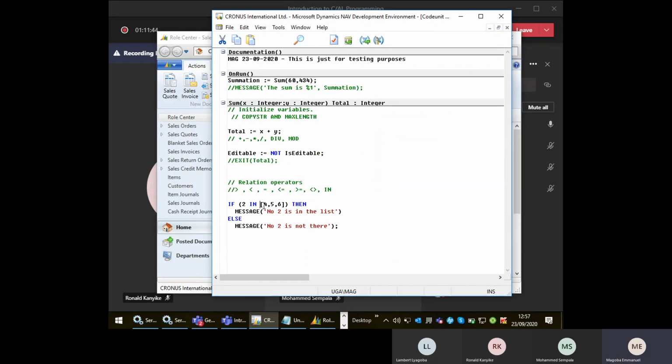So if I put here a 2, it will display this, isn't it? If I put here a 1 for 3, what do I expect? It is there. Are you sure? How come I can't see it? Okay, let us see.